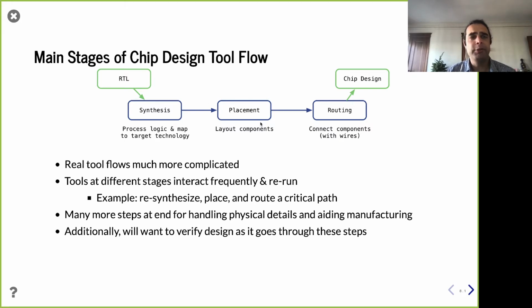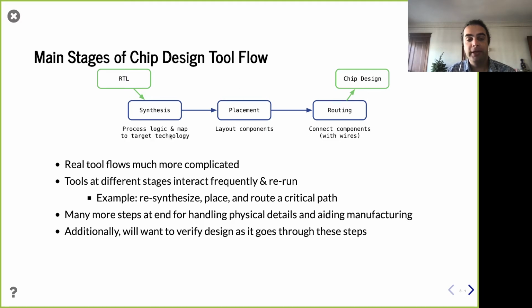There are also a lot of steps in between for correcting or adjusting for various manufacturing details. When you're manufacturing advanced chips, there are all sorts of concerns, such as electromagnetic interference or crosstalk between wires, or making it manufacturable in the first place, where there are certain limits to the lithography. That's the process of using light to make the chips, and you need to make sure that certain things are met. So there are a lot of other steps squeezed in here.